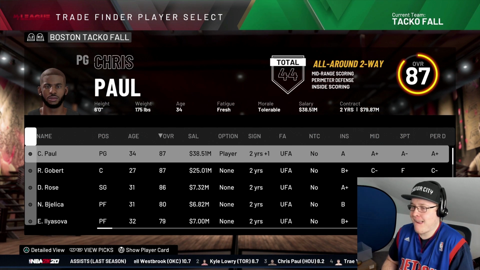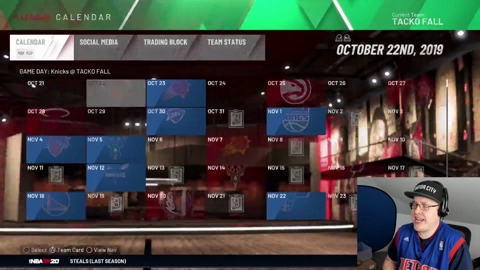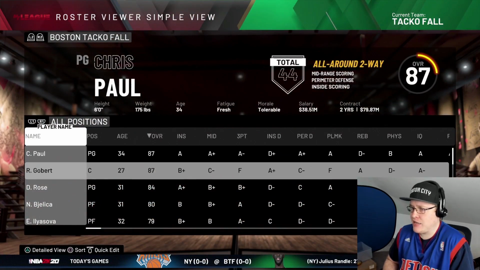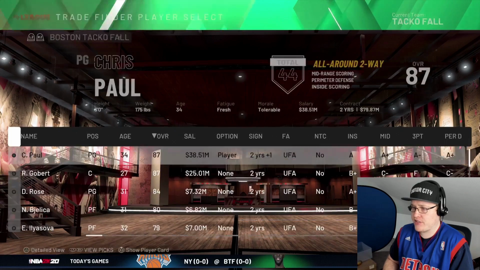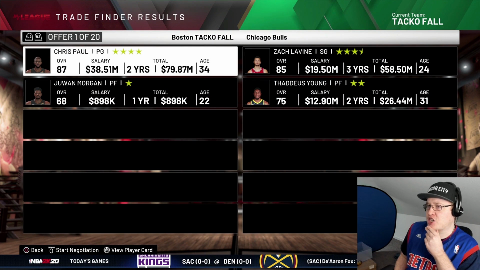Oh, man. Now I'm wondering, do I hang on to Chris Paul? If I have Derrick Rose, do I need to hang on to CP3? Because if I put D Rose back at point guard, and then Danny Green at shooting guard would be fine, I could probably get a really good valued player for CP3. Let's check it out. We're gonna check it out.